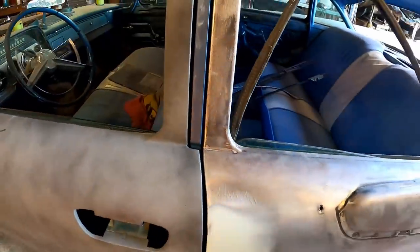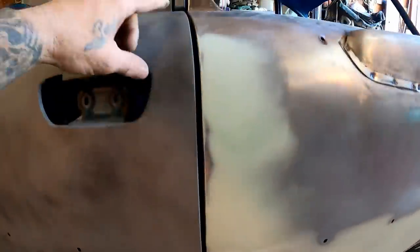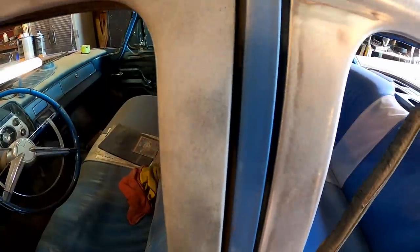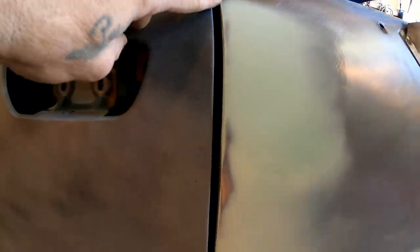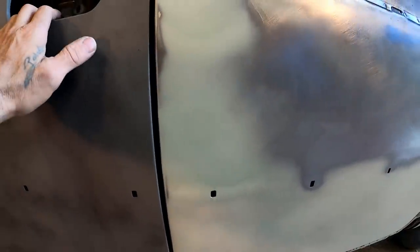This gap is still a little wider than I care for, and I'm not really sure why, because up here it looks fantastic. Like I pointed out, that looks awesome. But then after you come over the edge, it just kind of gets wide through here. And that could be some of their old bodywork. Who knows? Maybe they had to do something there. There's no telling. But it's still acceptable.